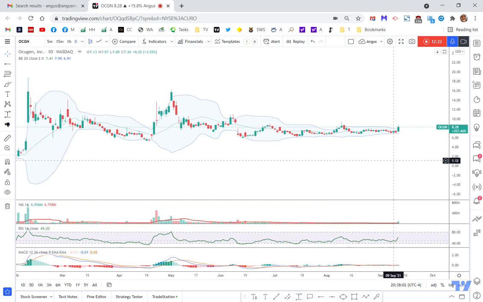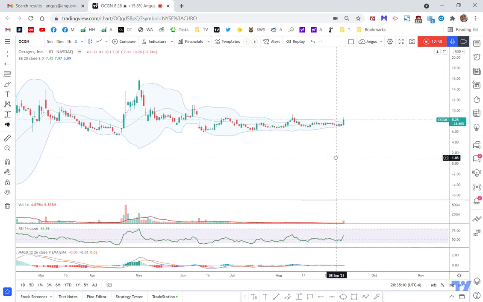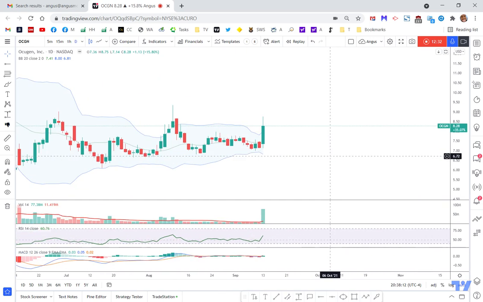And you can see it's also the Bollinger Bands compressing, which is obviously a good sign. And this stock has made these quite strong moves in the past. So what I would do to trade this is I'd probably put a stop order somewhere around maybe $8.50, because I want to get an aggressive move. So if it doesn't go up to $8.50, I don't want to take the trade. If it drops down, I'm okay. But if it goes up to $8.50, then I'll buy in when the market opens.